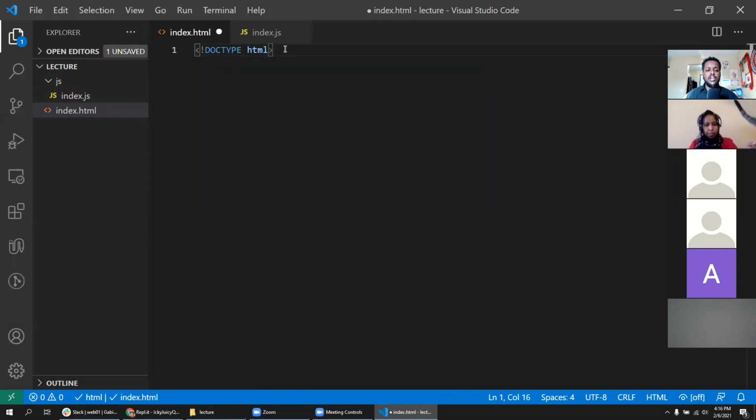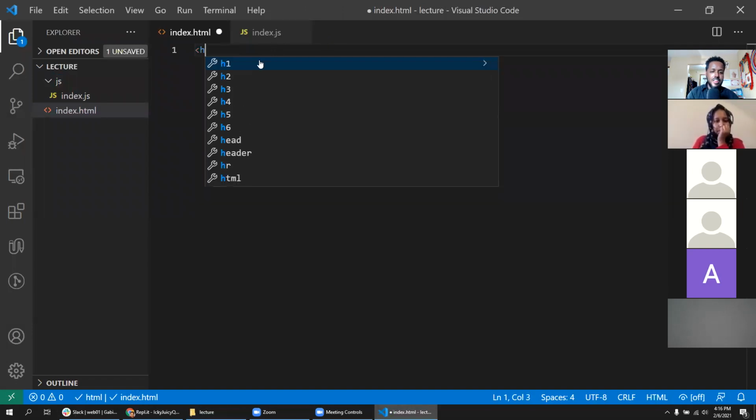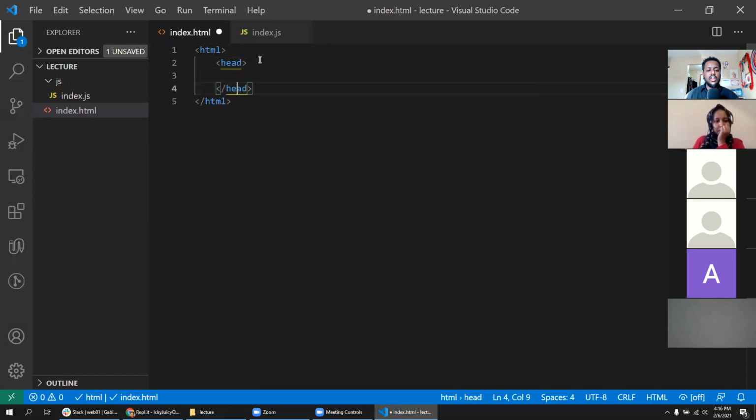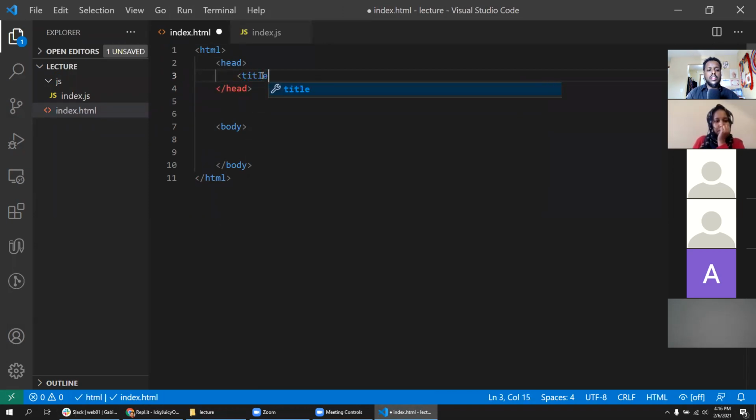When I click this, actually, it's not that one. Where is it? It was supposed to create it, but let's see. Never mind, we're going to create it ourselves. So we're going to say head here. We're going to create the body here. So this is good because you can see it actually. Now in the head, we're going to put title, and we're going to call it JS lesson.